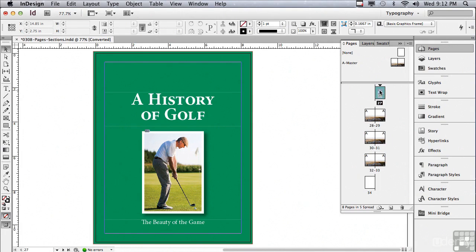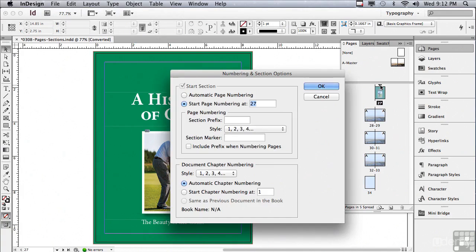The second section would be numbered B1, B2, B3, and so on. Each section would start with a different letter and start numbering again at 1. Well, how do I do that? Being that this is already the beginning of a section, there's a downturned arrow at the top. To get back into my Sections dialog window, I can double-click on that arrow.